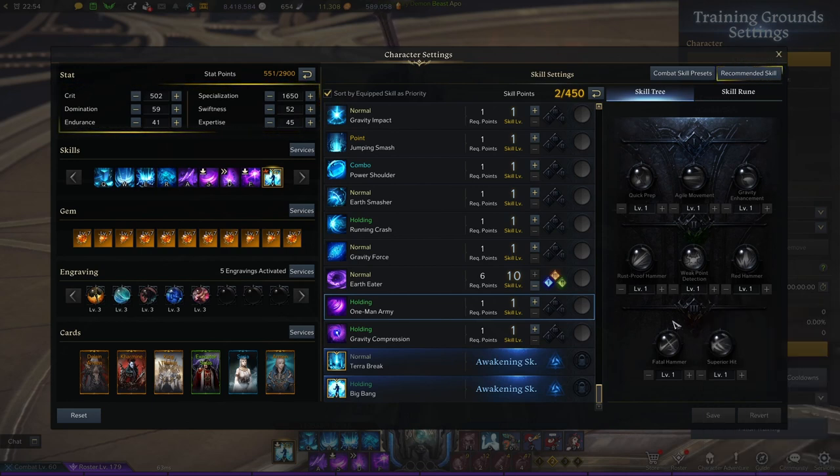Because when we get, like I said before, the balance patch and these tripods are deleted and replaced, we should get 3 tokens this time. And these 3 tokens should help us level up the new tripods for the new skills. So take that into account.